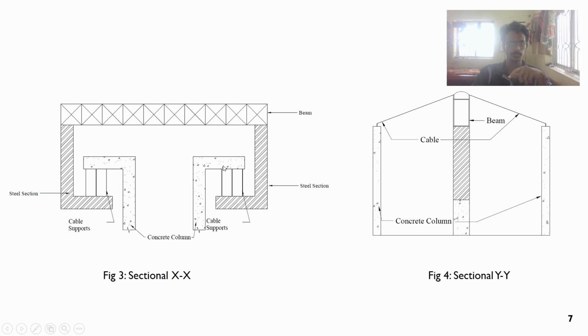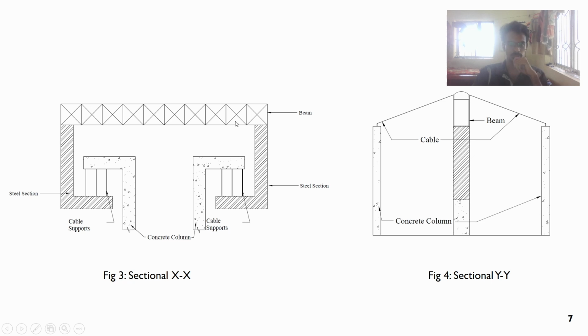And beneath, we'll be providing the cables. So cables, maybe steel wired cables and chains, all those things. Once we try it out, we can figure out how we can do it, but it would be better that we get an elongated thing so that the material won't crack or something like that. So here the cable support will be provided, and to the bottom we'll be giving the steel section, where we'll be welding or maybe giving bolted sections or something like that, and we connect the bottom steel section, and to the top we'll be providing the beam section.